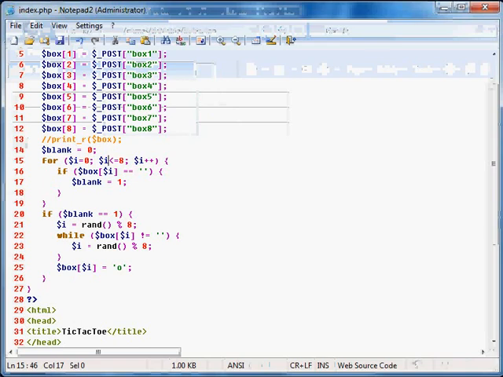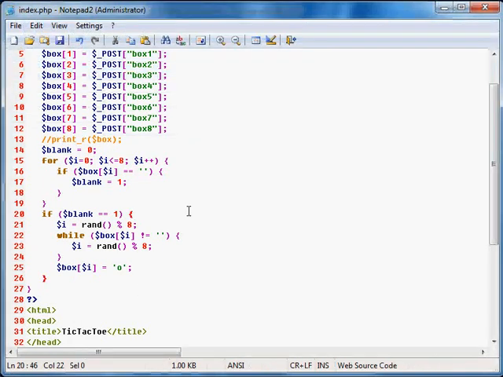So really our last job is to check to see whether somebody has won. And then we've got a game that functions using the basic rules of Tic Tac Toe. So we need to check to see if the computer has won, or if the user has won, or if it's a tie. They're the only 3 possibilities. A tie will occur if there are no blank boxes left and nobody has yet won. So that's sort of the default outcome of all games.